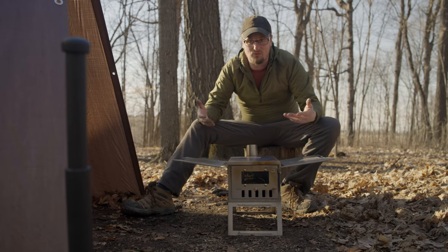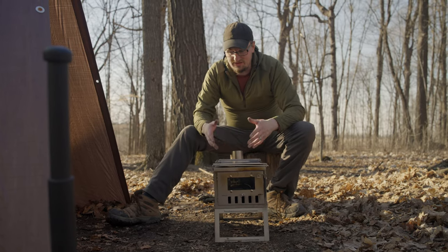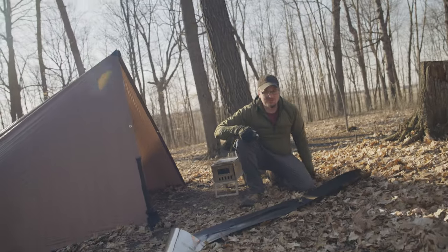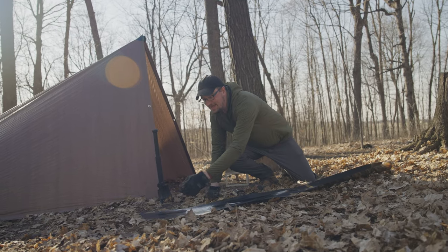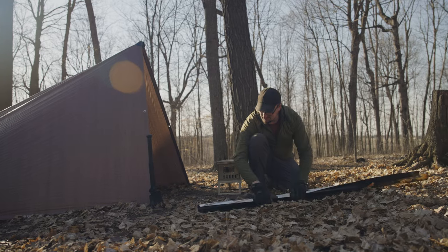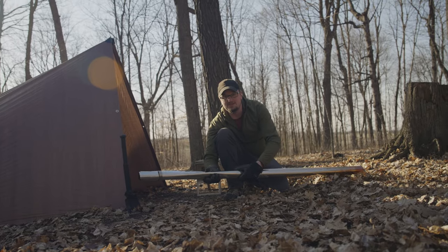What makes this stove unique is it has these side wings that fold out. You can use these to cook on, to warm up food, or just generally as a prep surface. If you don't want them, you can fold them back up and get a more compact stove. When you are unrolling the stove pipe, you definitely want to be wearing gloves because this is extremely thin titanium — it's like razor sharp. They actually recommend that you break this stove in at your home outside before taking it on a trip. The first time I rolled this up it was a little difficult, but now that it's got the heat set in the metal, it has a memory to it and it's a lot easier to roll up. You just roll it up, slip the collars on, and as it heats up it expands and locks it in.